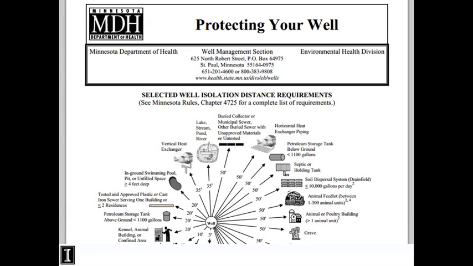I actually had someone call me who bought a second house that's across the street from a lake, and their neighbors told them they're having bacteria issues regularly and that they should just chlorinate regularly. Well, they need to find how that water is getting contaminated and fix the source rather than trying to keep chlorine in their system all the time to do that. So maybe they need to locate their well on higher ground or in a different location on their property further away from those kinds of influences.